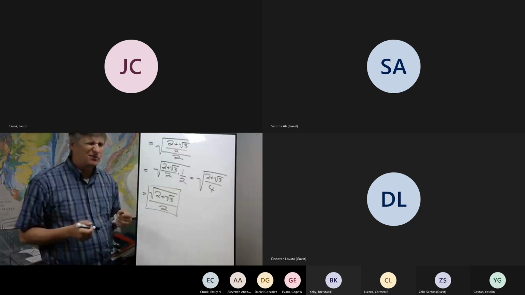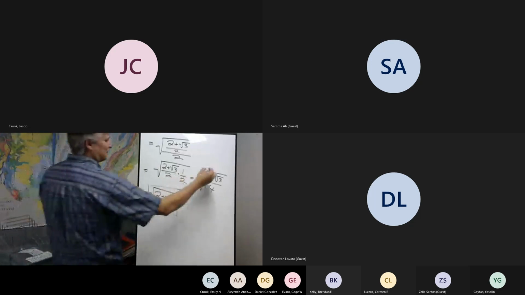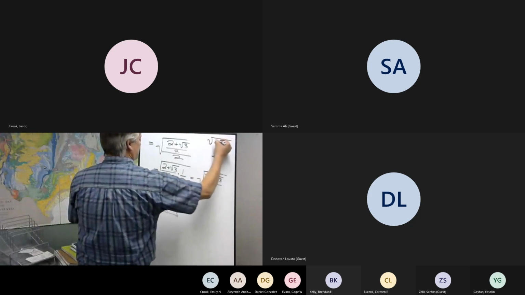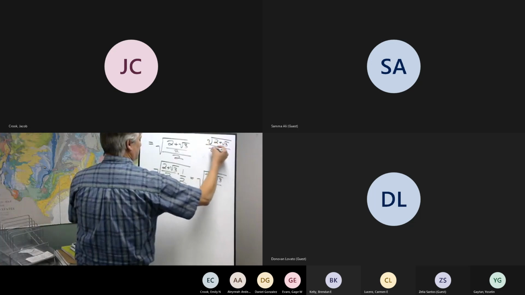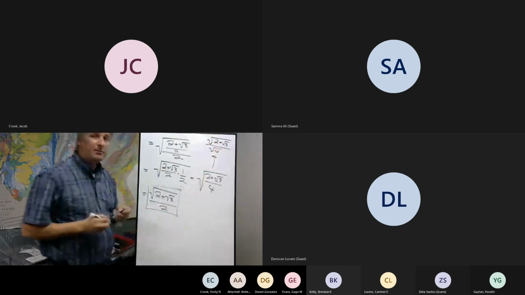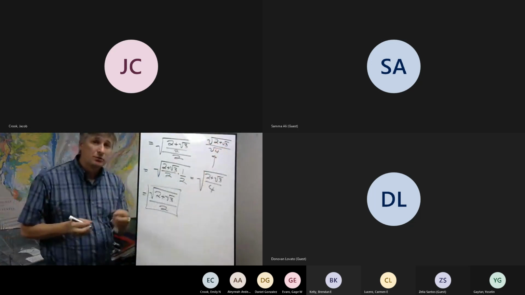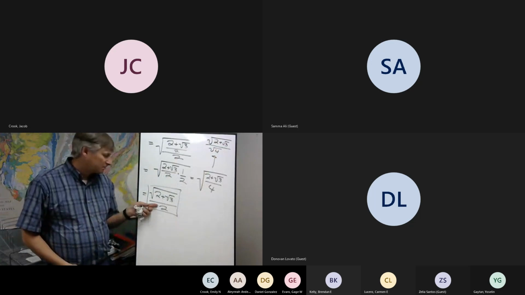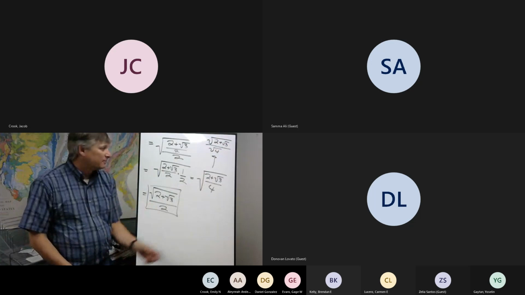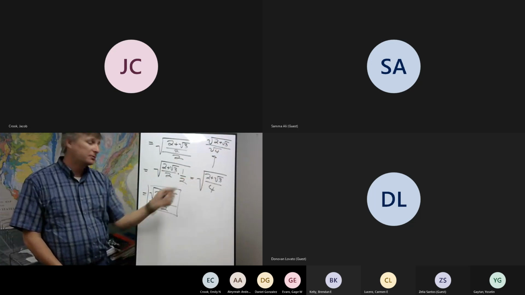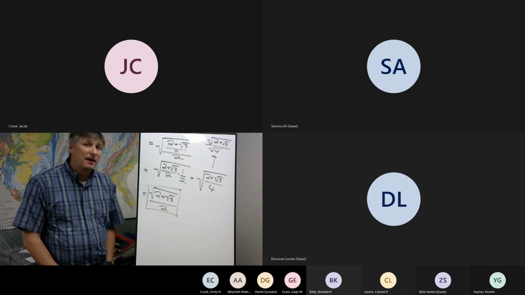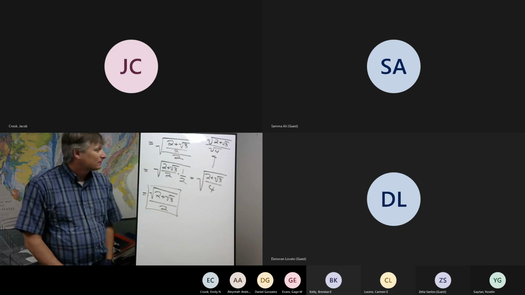And just to throw in a review for this right here, you can break up the quotient or the square root of the quotient like that. And the square root of 4 is going to be 2. And we've insisted on the positive square root. So any questions about that for half angle formula?